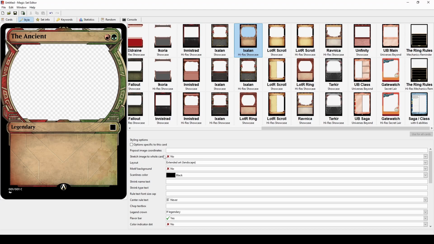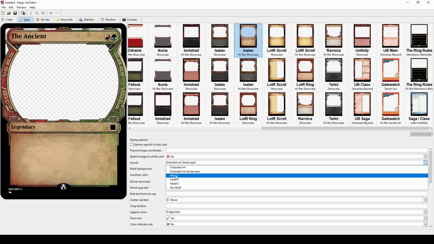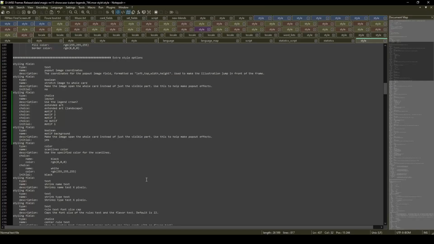I actually want one styling field that will determine the bounds of the image, and then another styling field that's independent that determines the motif. So these two can be changed independently of each other instead of having one field that tries to do two jobs at the same time. So let's go ahead and modify this.